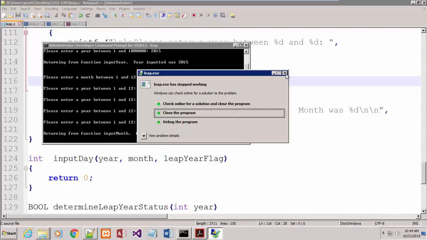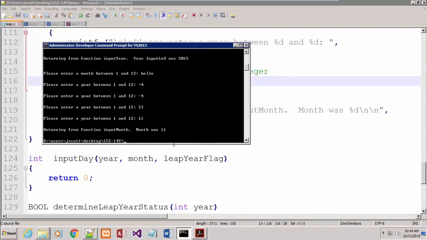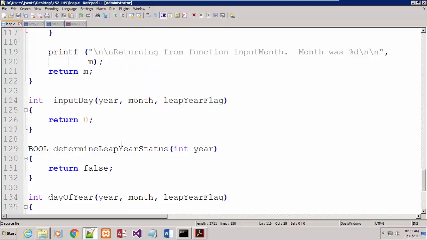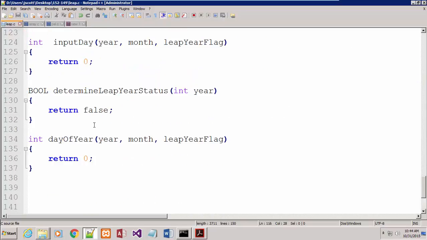Something broke here. I'm not sure what it was. You have to go back and check on that later. I think it might be from that equal sign before. I don't know. I really don't know. So now I'm going to go in and write my input day routine. All right, I have to pause for just a second and we'll start right back up.